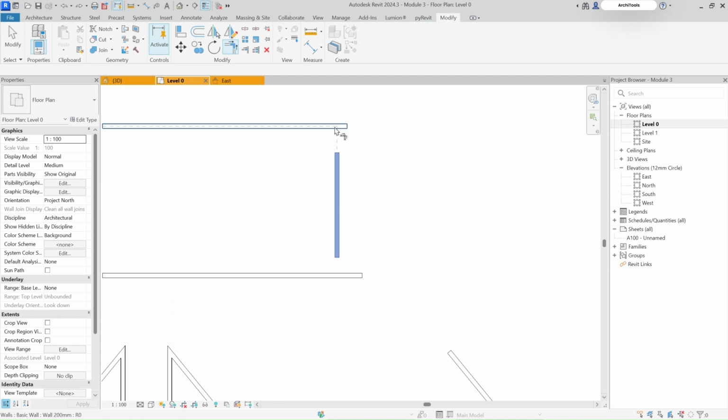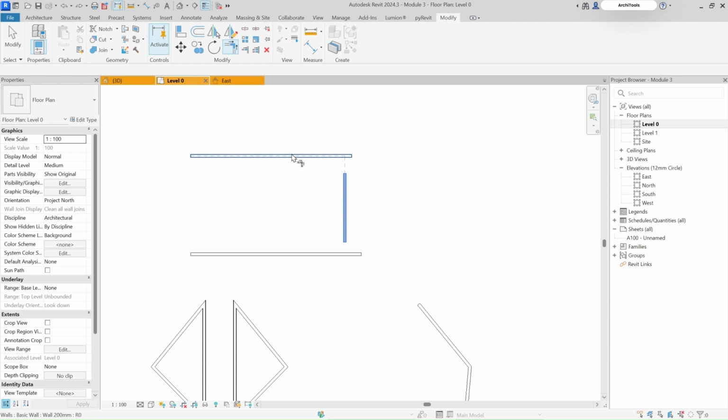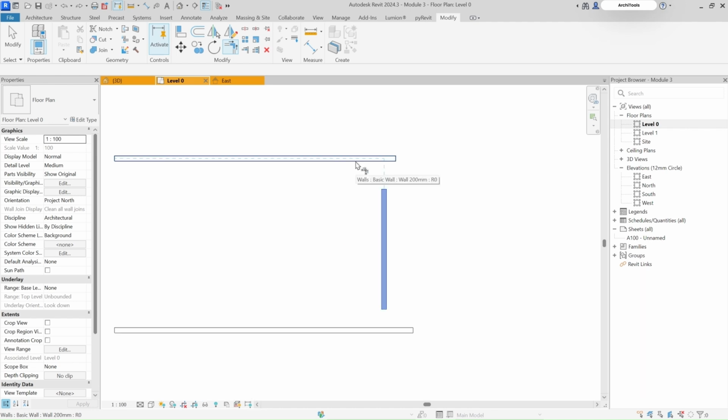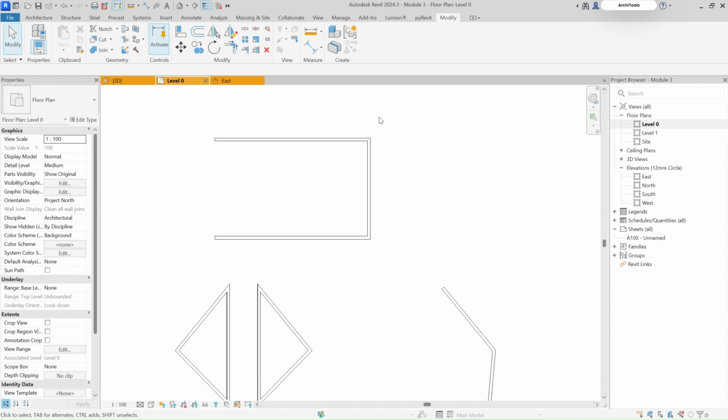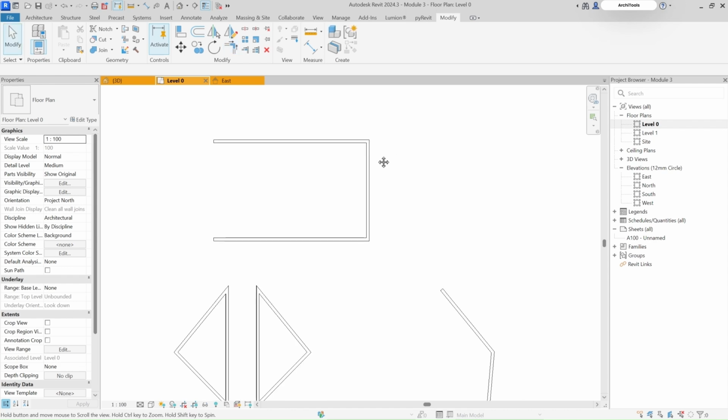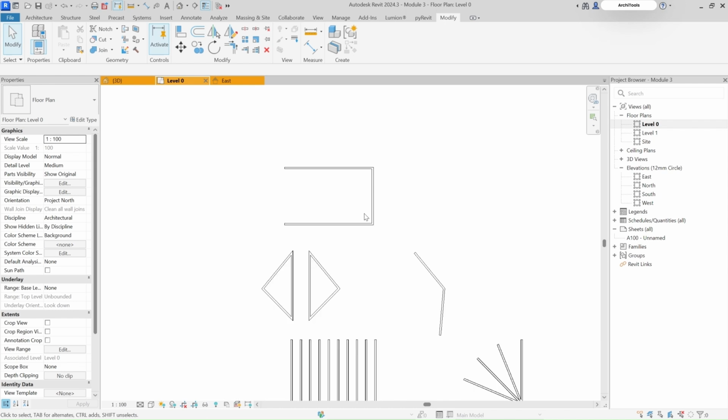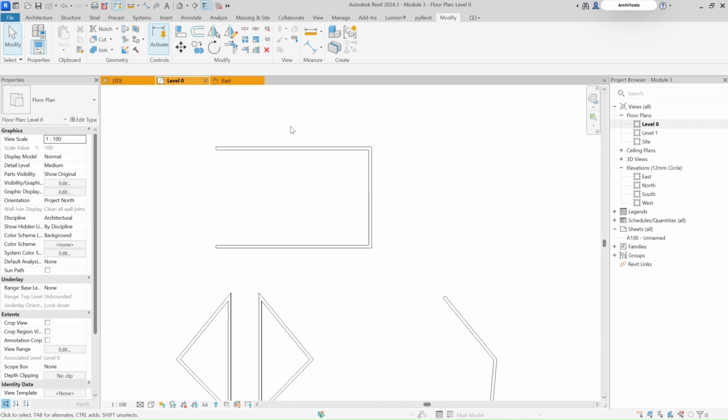Select this and select the option, selecting the face, the direction where you want to join it. Now if you select the other end, the next end will vanish. So I'll select this one and it will go like this. If I select the other end, the left hand portion will now be removed. So just make sure while using the trim, the direction where you want to trim. So this is an important and most used modify option.